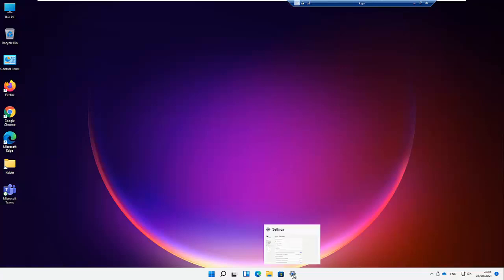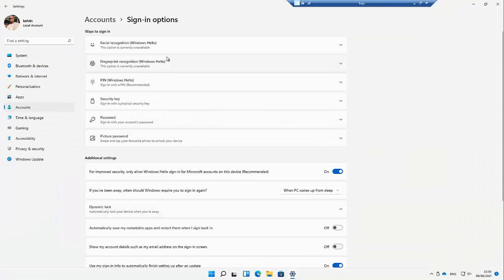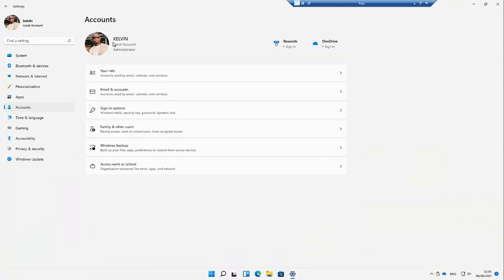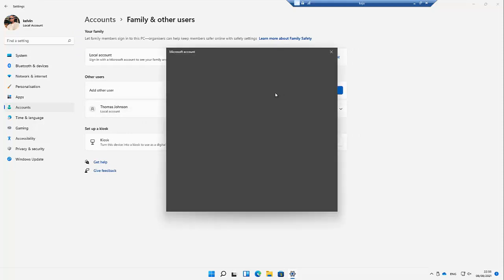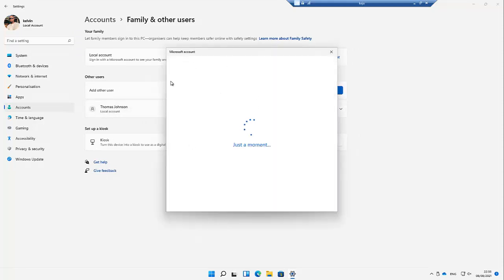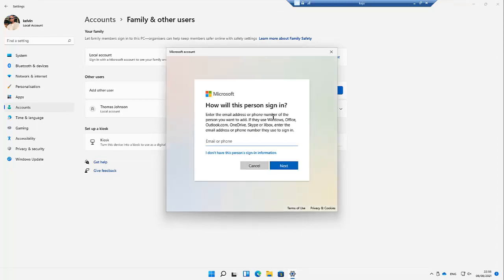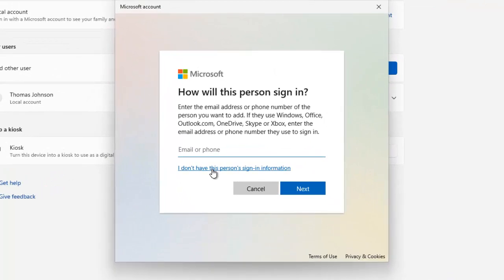So if I go to my settings, let me go back again to Accounts. On Accounts, you can see we have the option called Family and other users. When I click that, you can see that during the creation of an account, I created a local account, which I did by clicking on Add account. By adding an account, it will actually warn you. It says, well, let me just say I don't want to use an email address, and I will click this option.